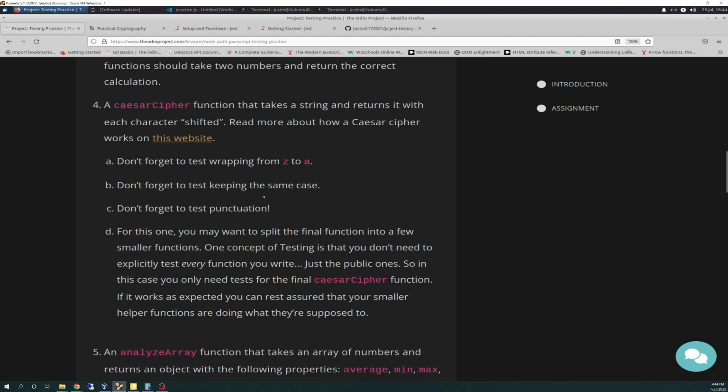And boy, was Caesar Cipher a doozy. I'll preface by saying I got about 90 to 95% of it done, and then I just got myself into a corner, basically by creating a for loop, which you need, but inside of the for loop, I made the mistake.